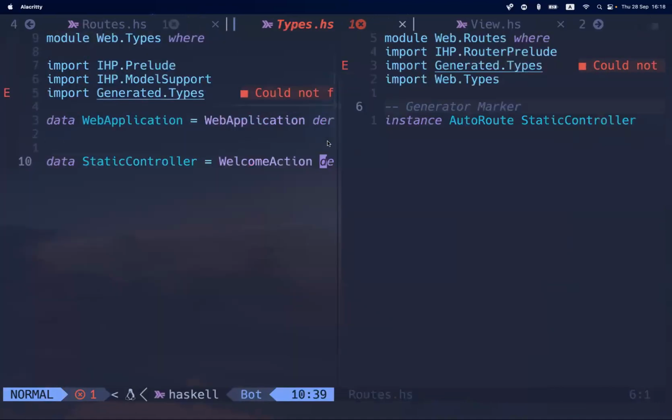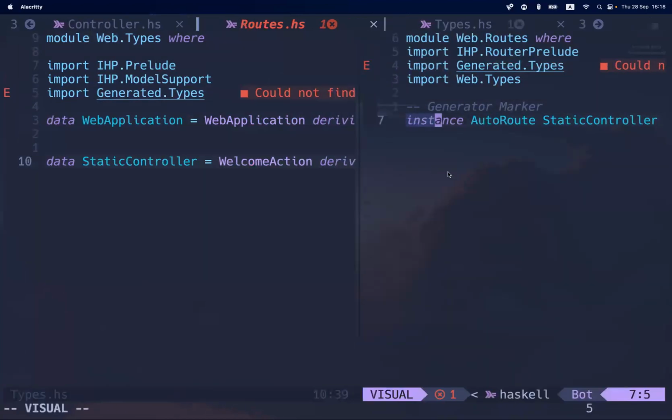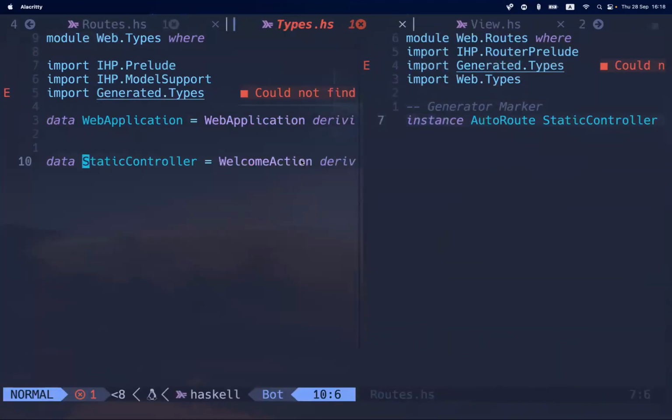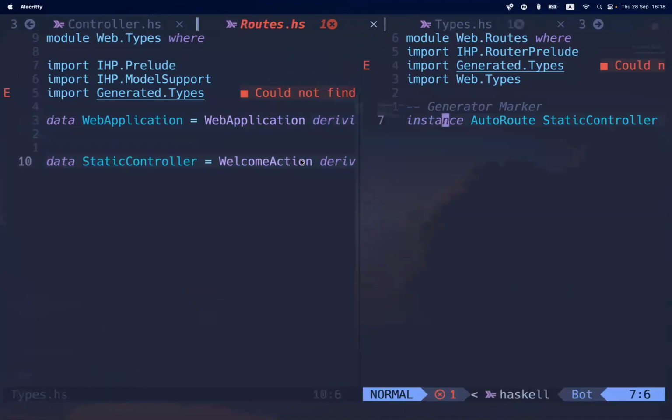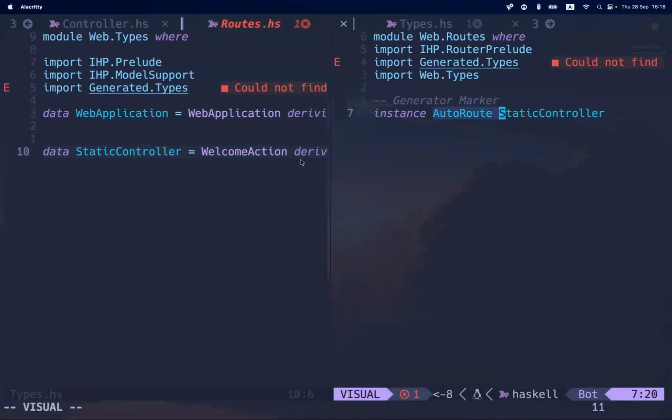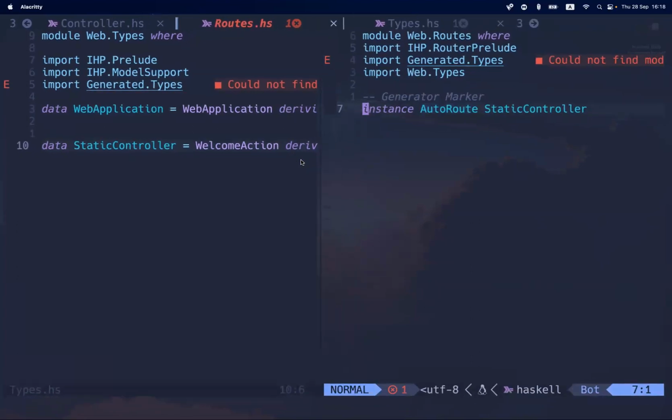So you can see here in types we define the type static controller, and then if we want to have a URL for that static controller, we can add an instance of autoroute. This is super big. Let me know if for some reason it's too small and you cannot see.